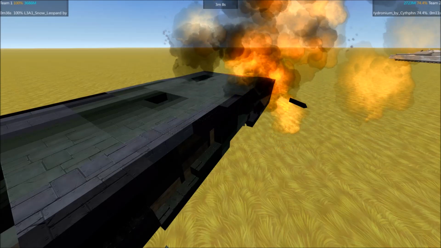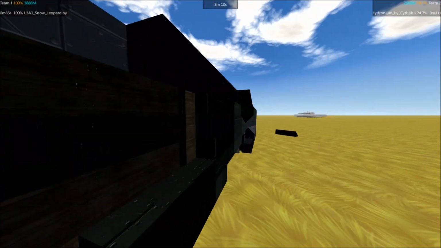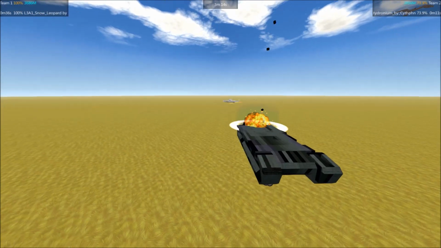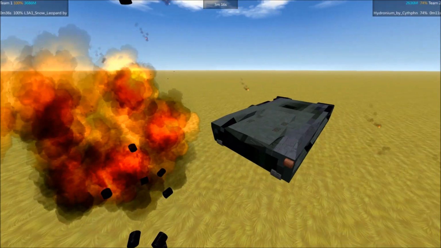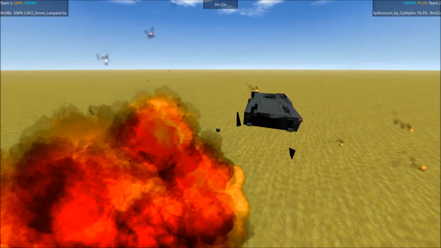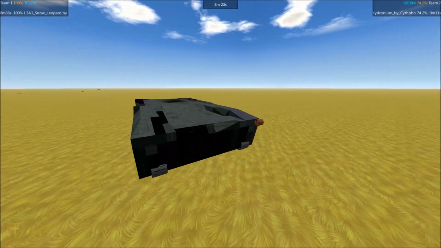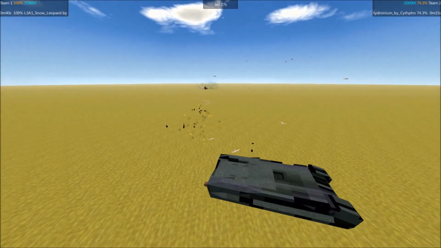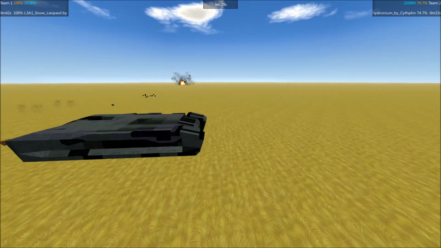Hydronium's armor pretty strong. Oh, but it's through the metal there. All that's left is... Oh, wait, there's wood and then there's heavy armor behind that wood. Ooh, shot to the rear. This follows standard tank design. The rear armor is not going to be very strong. Not a good position. Oh, but Snow Leopard's way out there again.